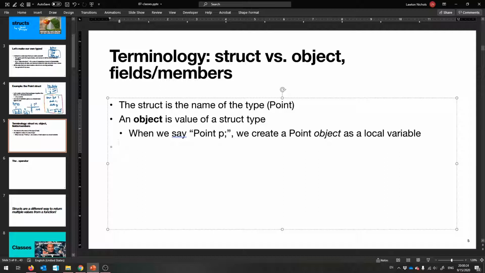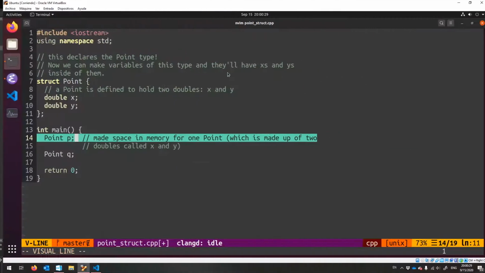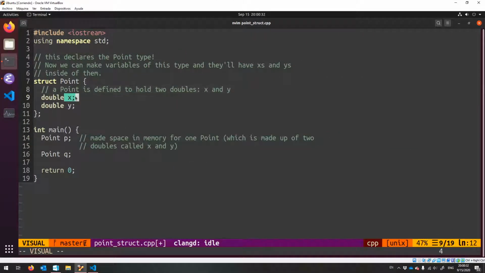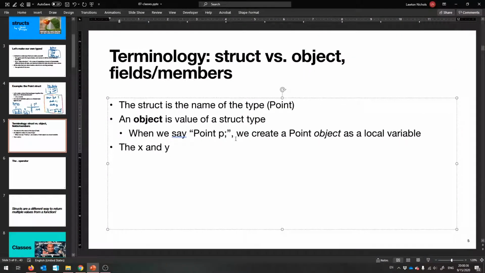Now we have fields and members. So the x and y, because I've told you that they live inside of every point. We have an x and we have a y that we can get out. The x and y that live inside each point can be called any of the following. A field, okay? You can call the x a field, the y a field.